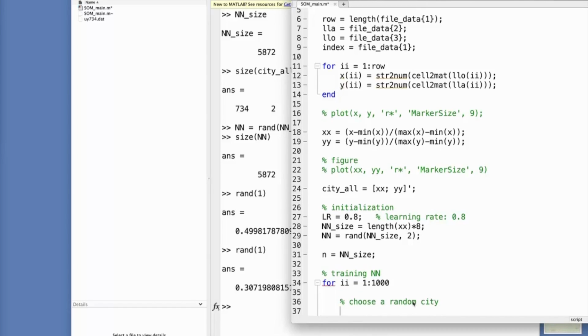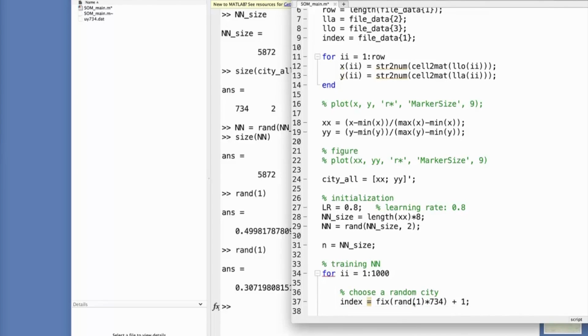Here we use index equal to fix of rand 1 times 734, and then plus 1. We use this one to randomly choose an index.